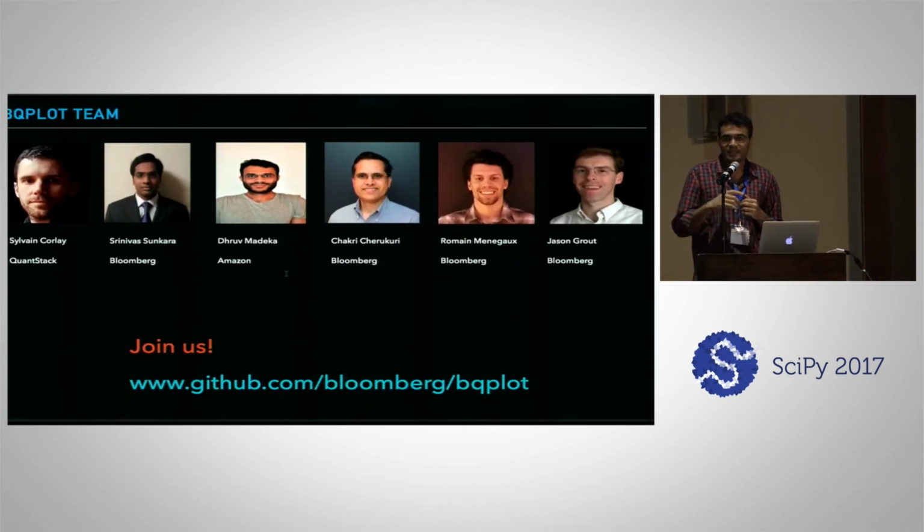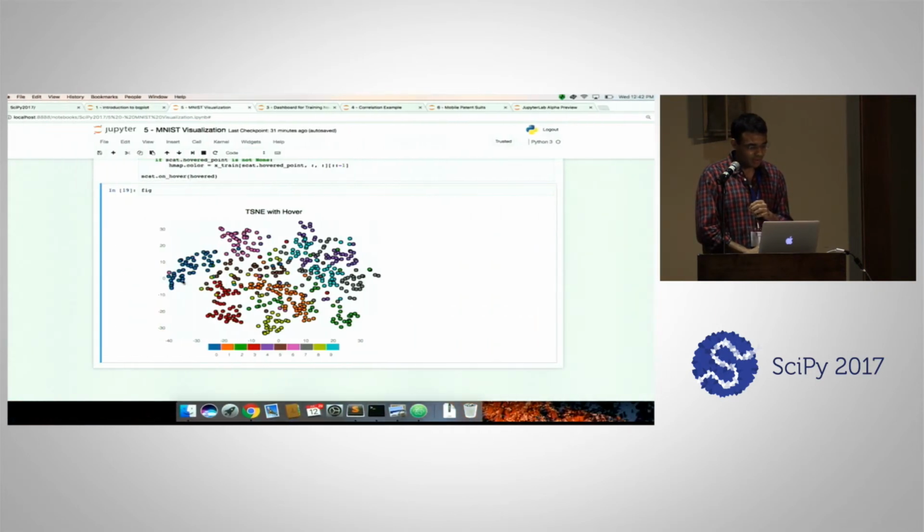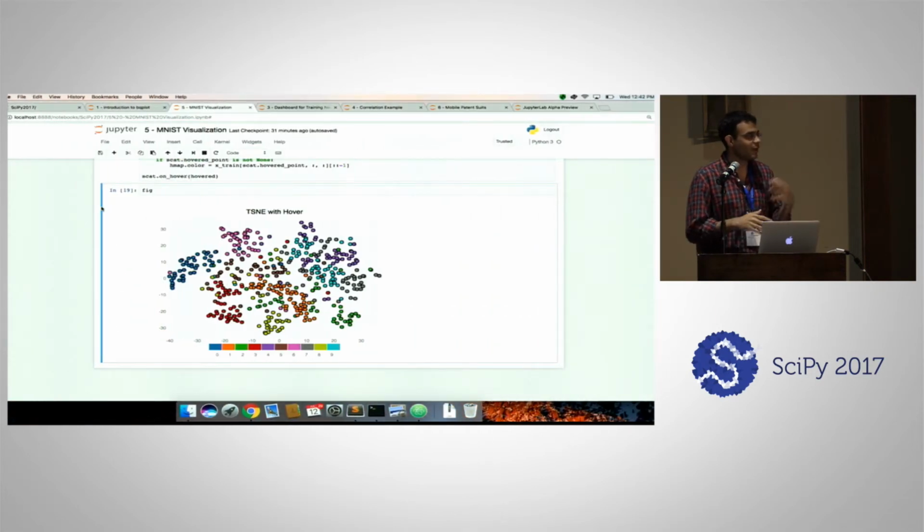The bqplot team is mostly here. All of us did this while we were at Bloomberg and have since continued developing it. And we are looking for more and more developers, like any open source project. So if you're particularly good with D3 or interested in building cool applications, feel free to submit a PR. I'm going to hand it over to Shri, who's going to do some very flashy demos, because it's not fun without any razzle dazzle. So here's Srinivas Sankara.